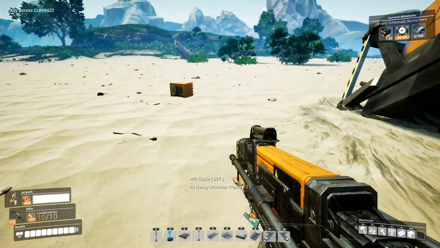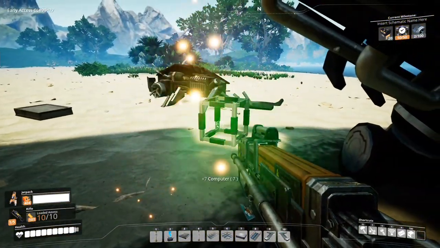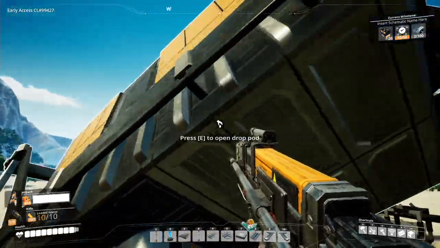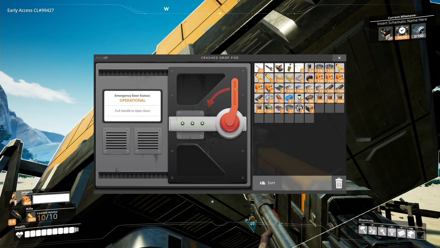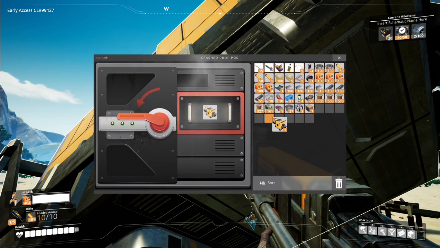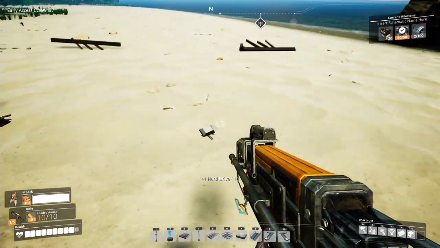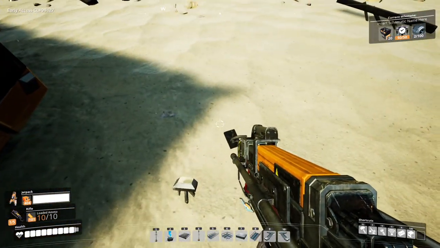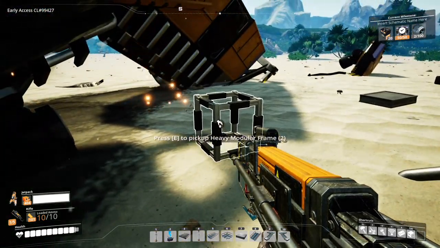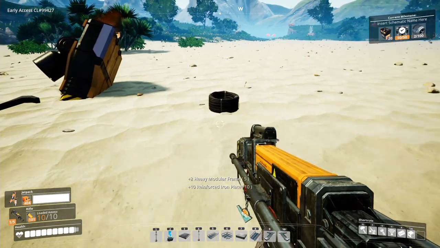Some good stuff too. The less computers I have to make, and heavy modular frames aren't too much of a problem since we've got an automated system to make them. Oh, here we go, a hard drive. That'll have an alternate recipe for something. Reinforced plate. Cable.